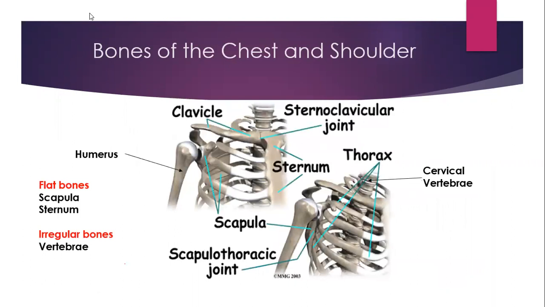Right, so the next bones we're going to move on to are the bones of the chest and the shoulders. The reason why we're looking at these bones is mainly because of our facial treatments, because when we're doing things like cleansing, exfoliating, we do go onto the chest area. This will also help you when having client consultations as well. If a client may have a contraindication to the treatment, because they may have injured themselves or they're having issues in the area, we as therapists know where and what they are talking about.